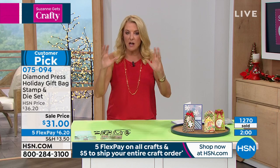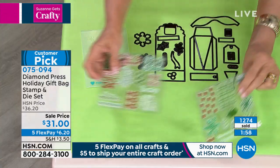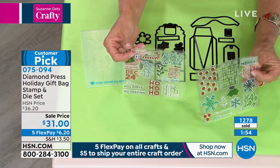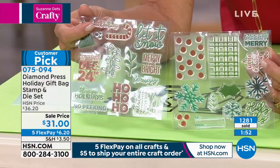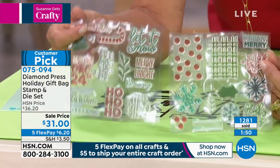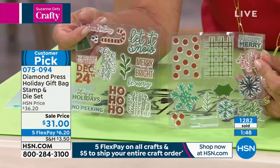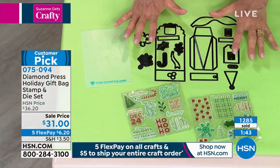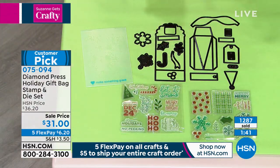Please remember, when you see those AutoShip graphics, those are all dies and stamps. I think sometimes when you see AutoShip, if you're not familiar with HSN, you think, oh, are those stickers or are they just paper I'm getting? No. Every single AutoShip is going to give you a ton of stamps. And then every single AutoShip is going to give you a ton of dies to go with it. This is an exceptional collection.